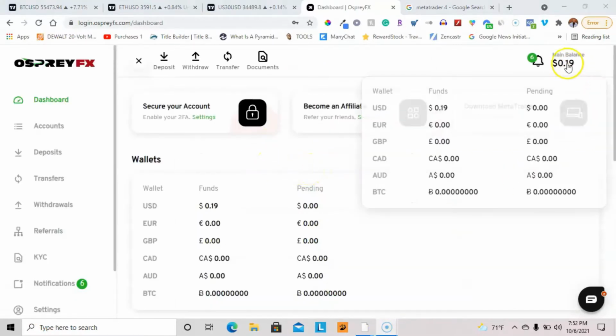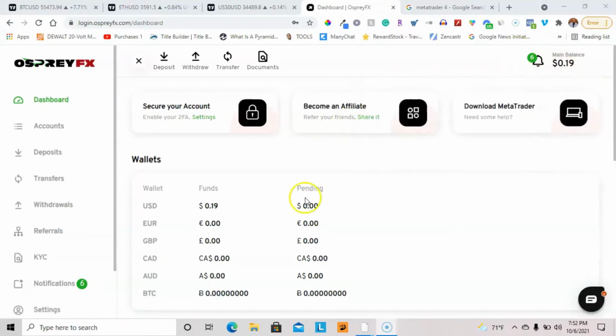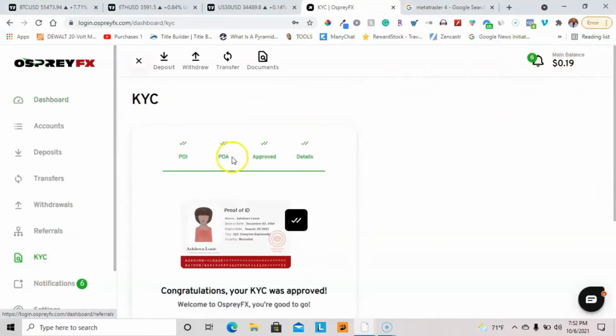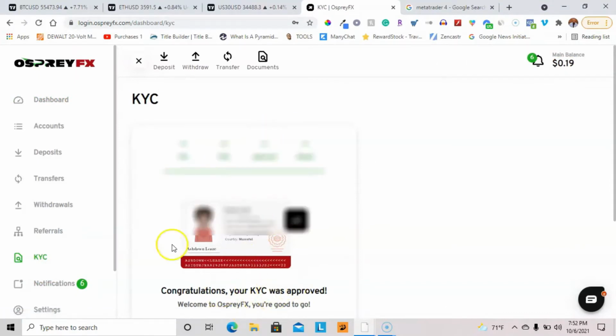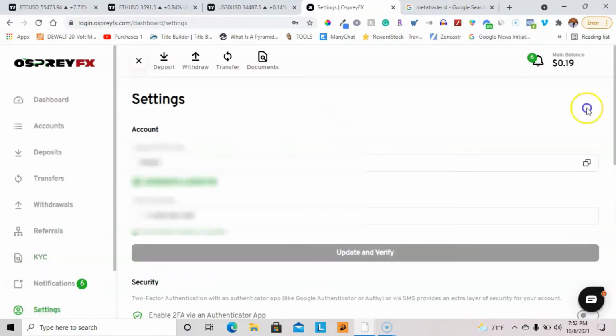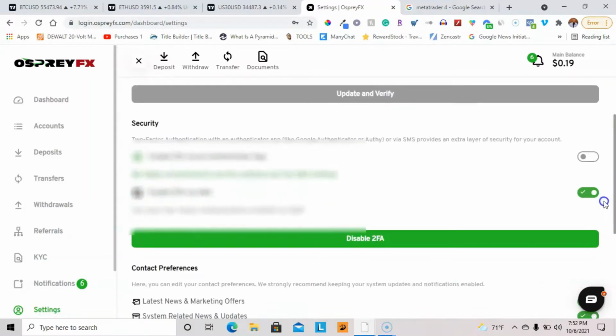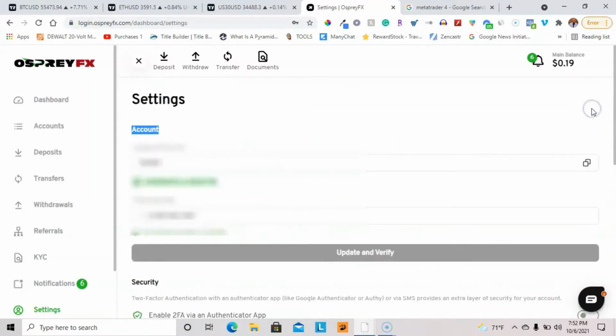It's gonna look just like this. The balance will actually say 0, of course. Here's the KYC area, and you're just gonna click here, and you just need to verify your information. Once done, it's gonna say your KYC is approved. You're also going to need to go to your settings, and it's gonna require you to do two-factor authentication. You want to enable that as well, just for security purposes, but you have to actually do that. They require it.